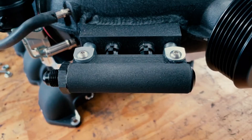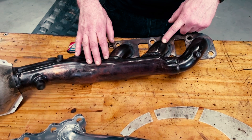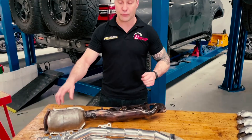Prior to fitting the supercharger, I've welded the boss on for our auxiliary injectors as well as set it up for the boost control. We're fitting headers to the Y62 — starting off with the standard manifold, which is a log-style manifold with really short runners. The aftermarket set of headers we're fitting are a tri-Y setup: longer pipes, less restrictive, making for a broader power range.